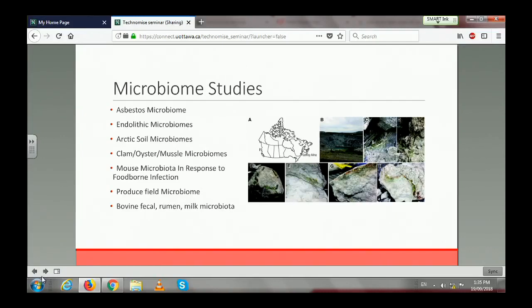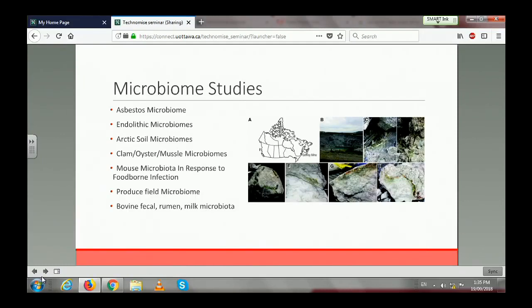So we went to the asbestos mine in Quebec, which is now closed because we don't mine asbestos anymore. But we started looking at everything that lived there, and there are these incredibly rich microbial communities living on this asbestos. And we did temperature studies on them, and what's really interesting is these guys are metabolically active down to at least -5. We never pushed it more than -5, but I think they go even lower. So these asbestos deposits are really interesting in terms of Mars work, and maybe something we should keep working on.